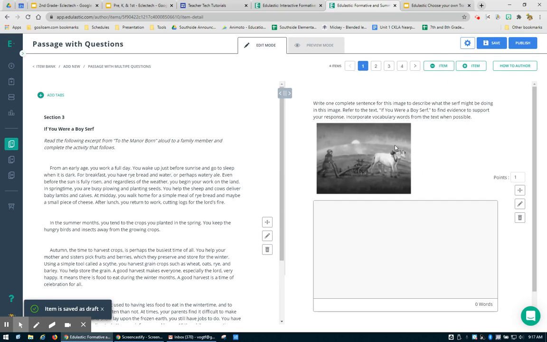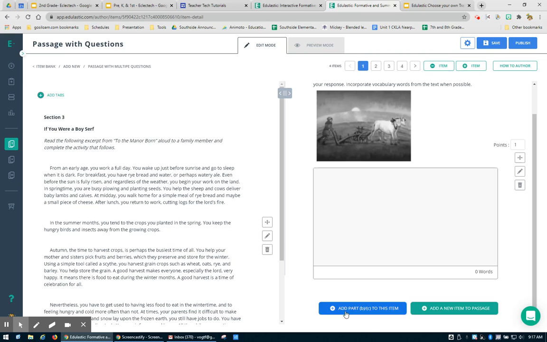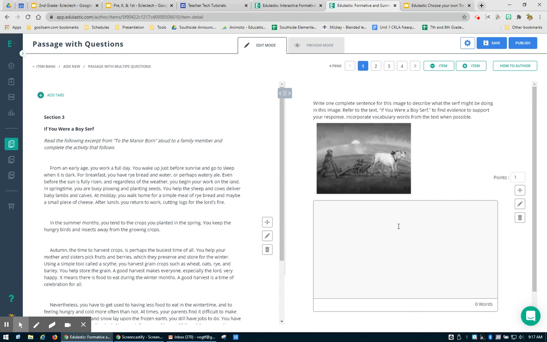And that will place the question over here on this side. At this point, you have the option to either add a part B and C to this item, or you can add a new item to this passage. So right now, this one only has a part A, essentially, for this question.